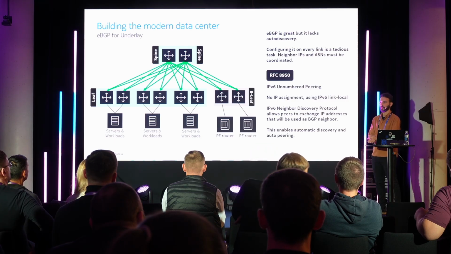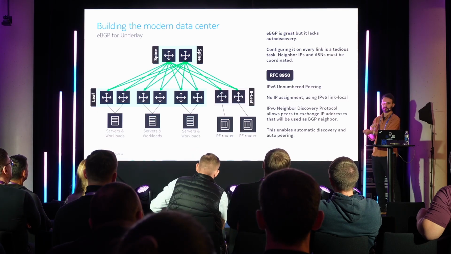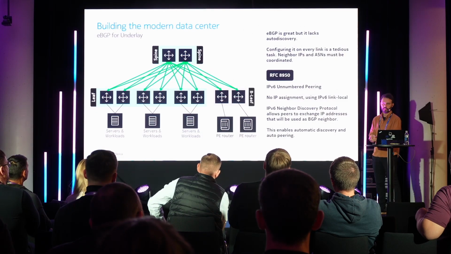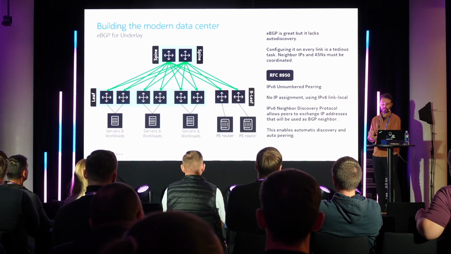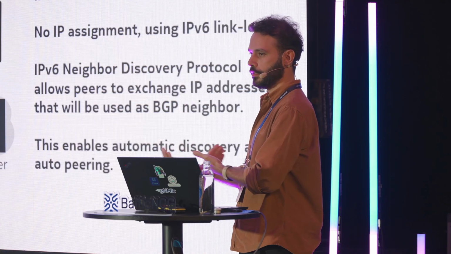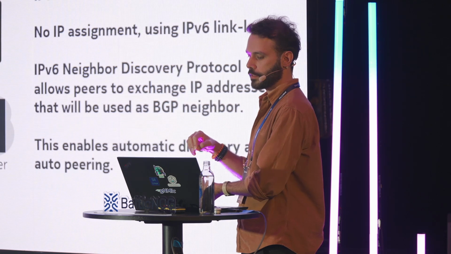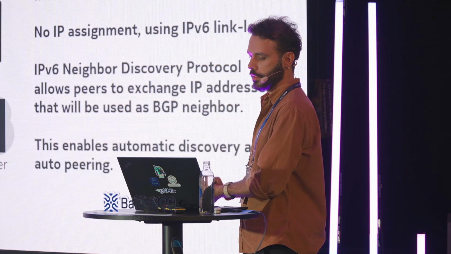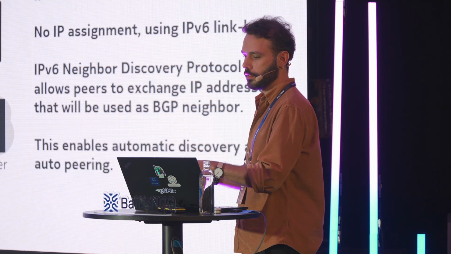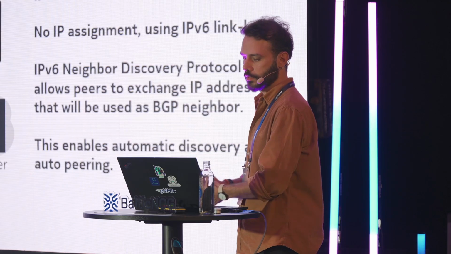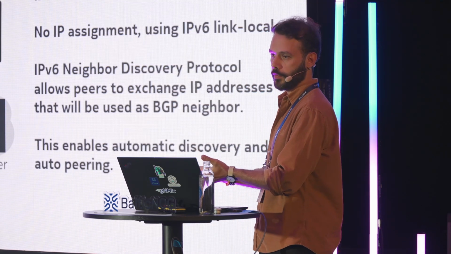And IPv6 has a native feature called neighbor discovery protocol. So basically they send router advertisements to their peers. It's kind of like LLDP, but operating in a layer 3 mode. So basically nodes exchange their interface IPs. So we take the interface IPs using native IPv6 link local neighbor discovery protocol. Then we don't need to assign IP addresses and align them because it's link locals. Combining all of these brings us an auto-discovery function for BGP.